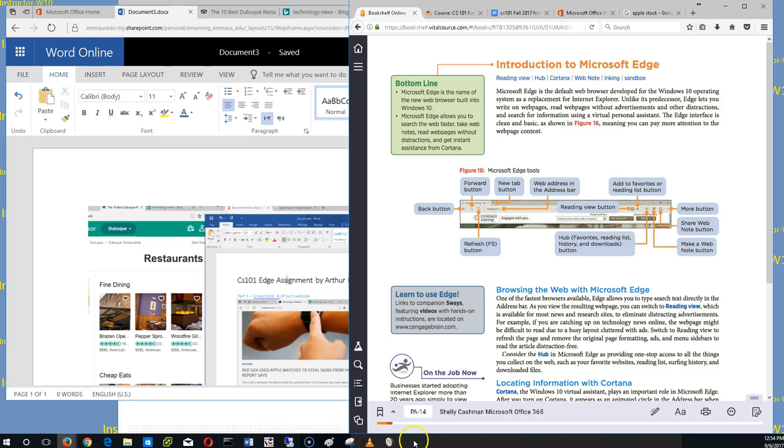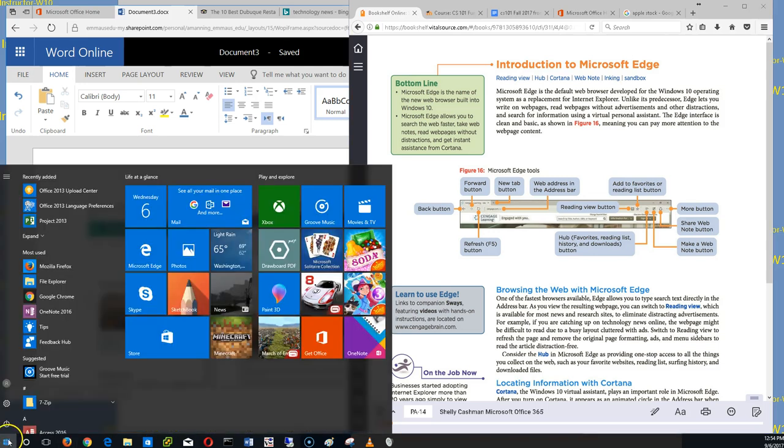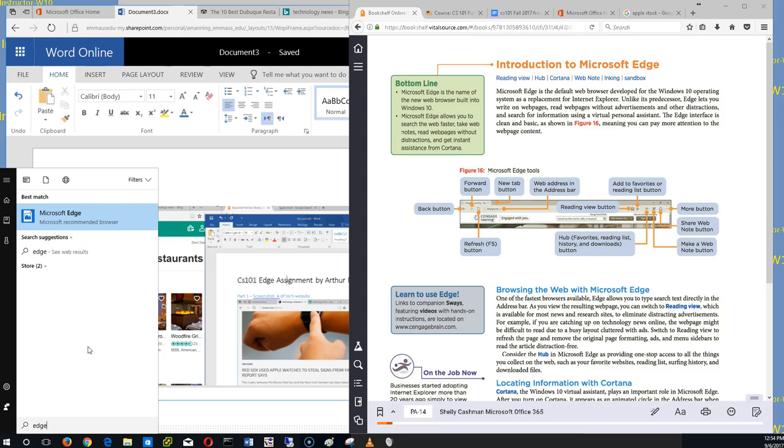And you can always move that taskbar. I actually like it on the left side of my screen. But if you want to find a program that's not showing up here, you can click down here in the little Windows flag button in the lower left next to the control key on your keyboard. That brings up this screen where you can just start typing the name of the program that you're hoping to find, such as Edge, E-D-G-E.